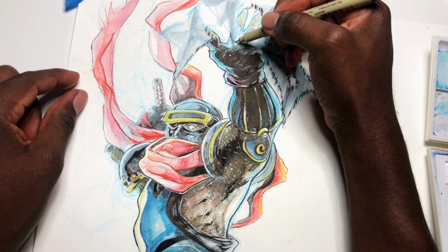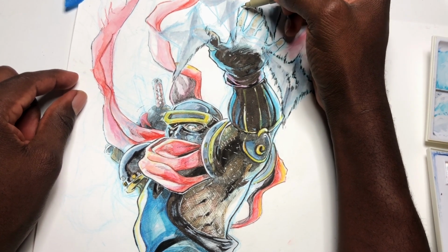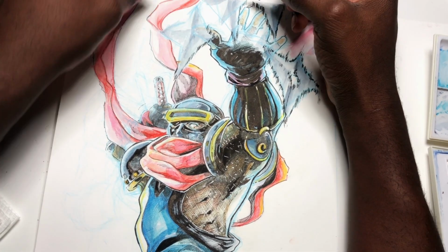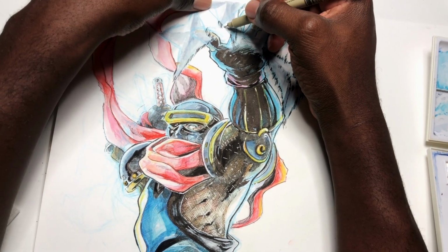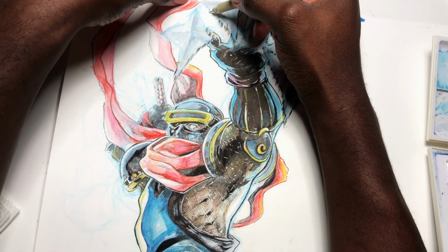On the Ninja Stars, I used motion lines on it, like a motion blur. I was thinking at first of doing some zoom, but I thought it would take away from the main focus of the art piece, which is him. He's the main focus of the art piece.